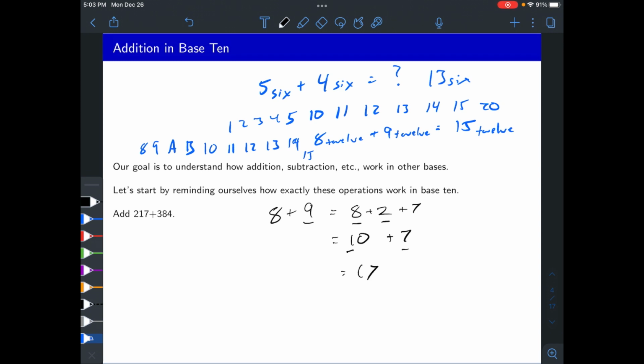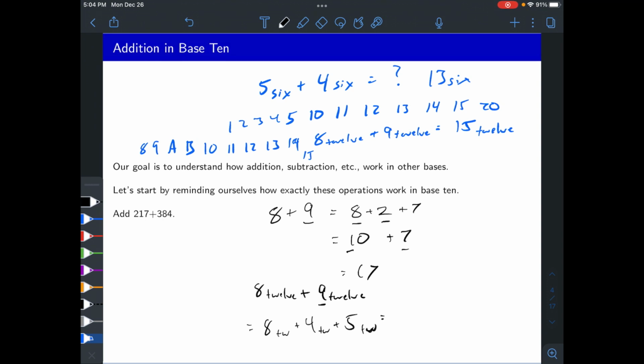I could do the same thing, but with base 12. If I wanted to borrow from the 9 base 12 to combine that with the 8 to make a 1, 0, which is just one group of 12, I could borrow 4 from this. So split this up as 4 base 12 and 5 base 12.